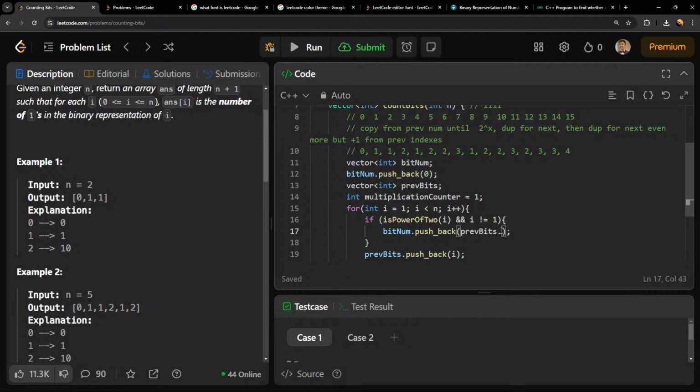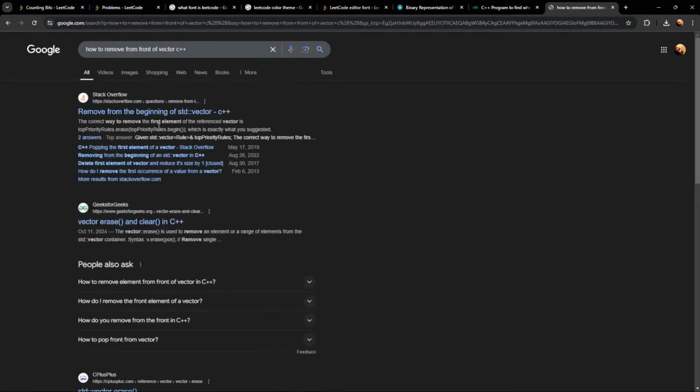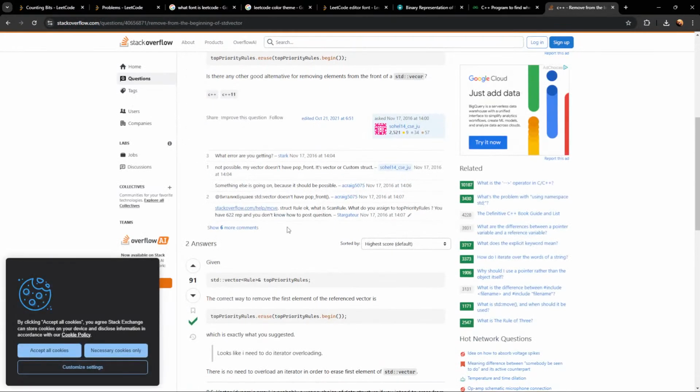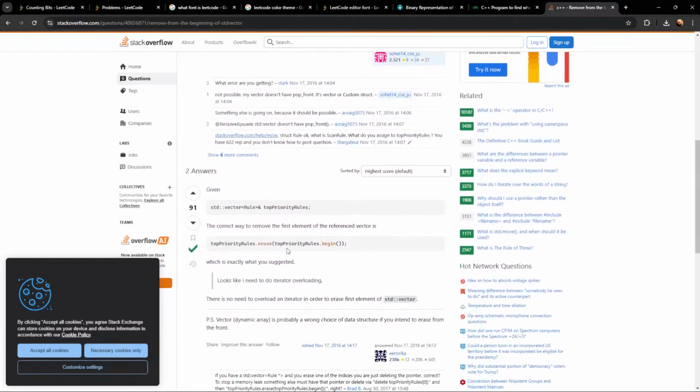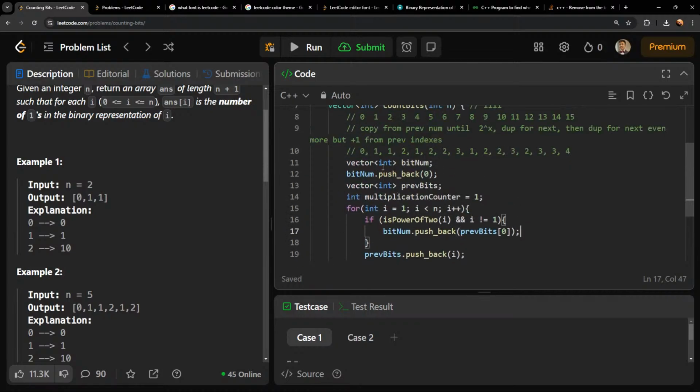Pre bits at 0. So now I'm copying, and then how to remove from front of vector C++. It's like pop. Dot erase. Okay, yeah. I mean, I guess I could use a queue.